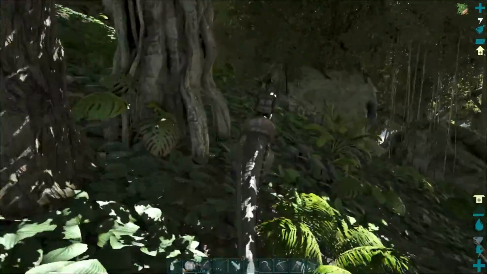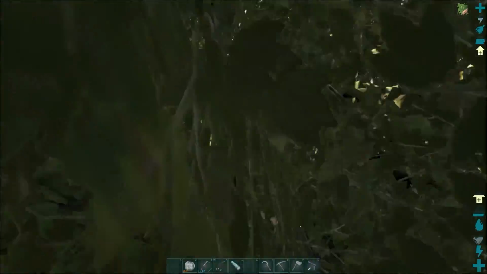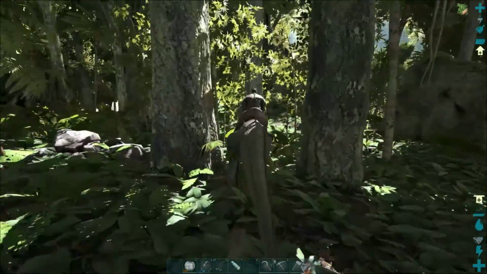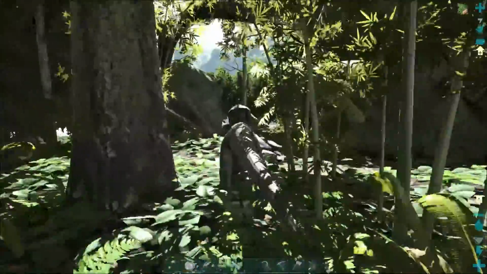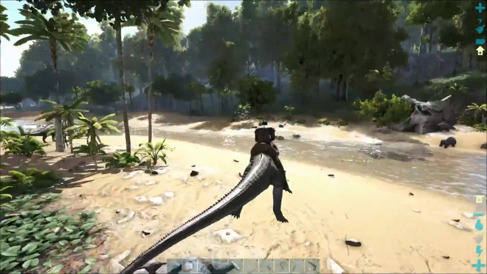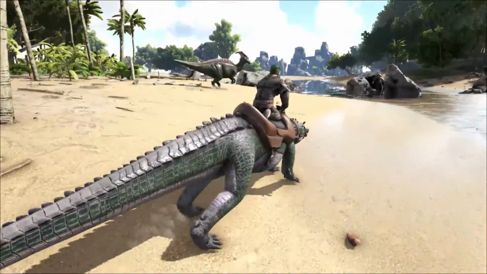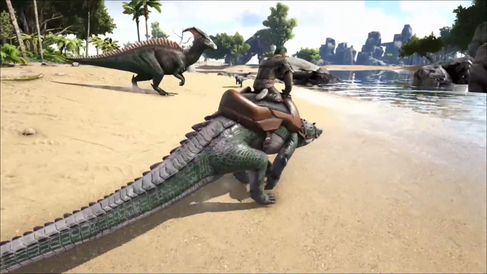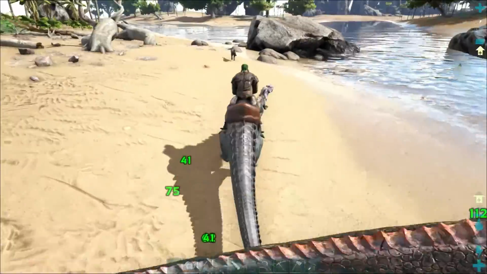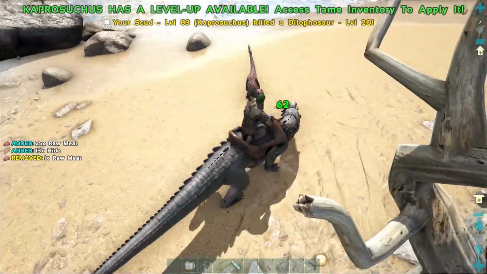So I'm just deciding to go through the jungle because of that nasty Baryonyx on the river. I just want to avoid him. Boy, he's a big Bronto. Let's just launch ourselves out. Just hopefully we come across a Pteranodon. It's so cool to have a Kapro do this.